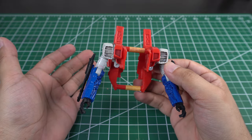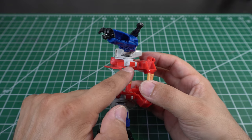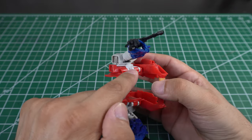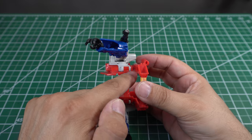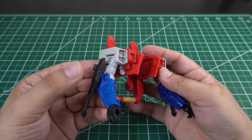So what the heck happened? Well, as expected, the crazy glue didn't just take hold onto the cracked piece itself. It was of course touching the gray plastic, which is why I kept folding it back and forth. But unfortunately, the red plastic actually got stuck to the pin inside, so as I turned the whole thing, the red plastic turned with it, causing it to break even more. I've now just glued the whole thing in place, which unfortunately puts an end to our transformable custom.